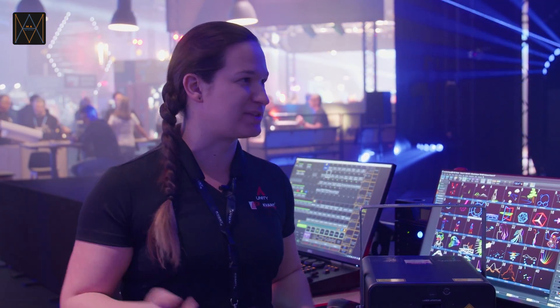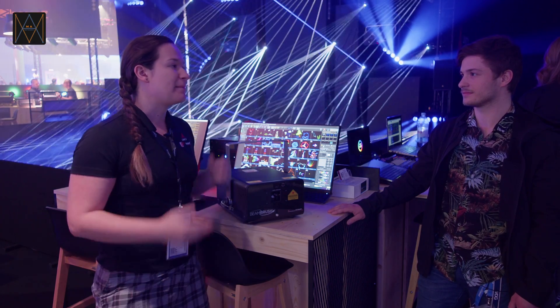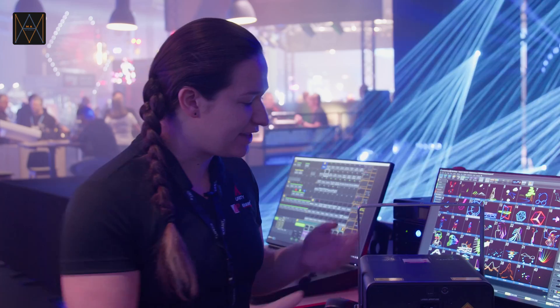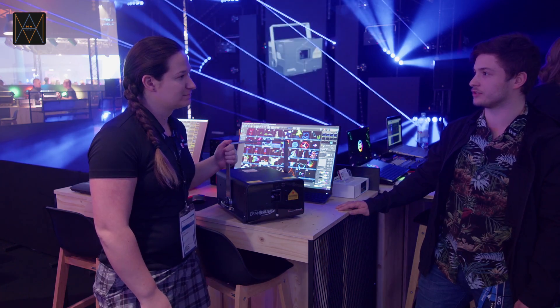You can't even have soft and sharp stuff — it's all one or the other. So it's amazing that you can do this all from one fixture. Plus, you get the amazing beauty of laser light itself, which has all of the beautiful coherence and sparkle that lasers have. You can also use it for graphic shows.